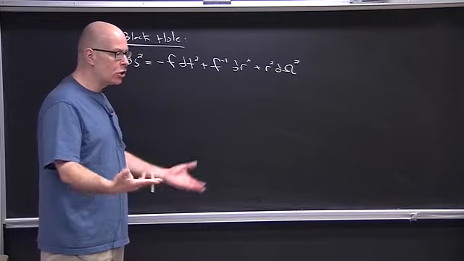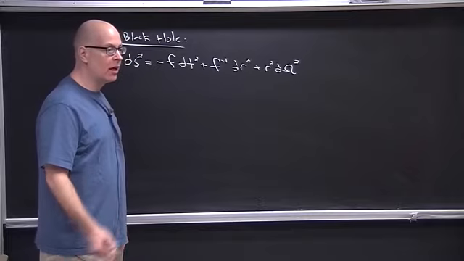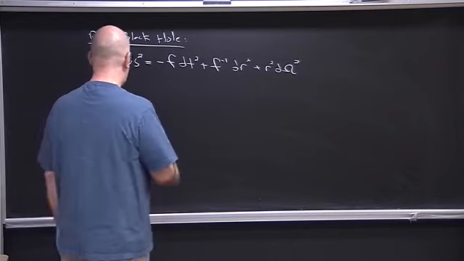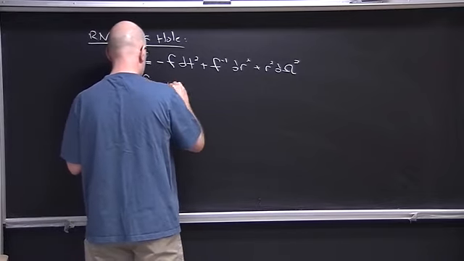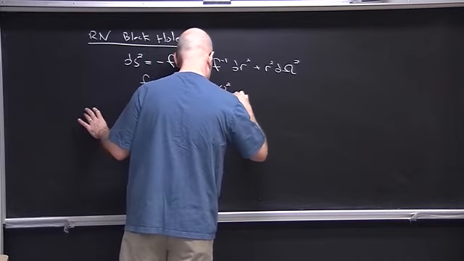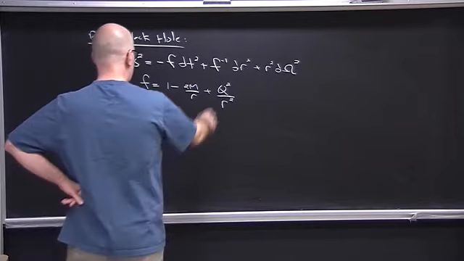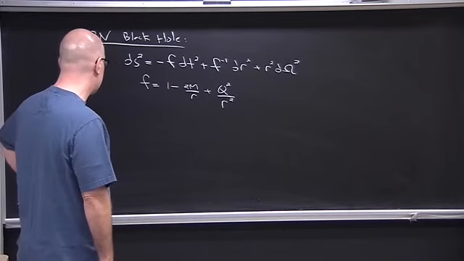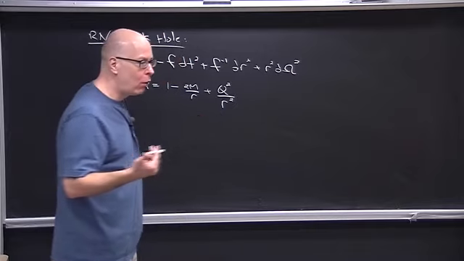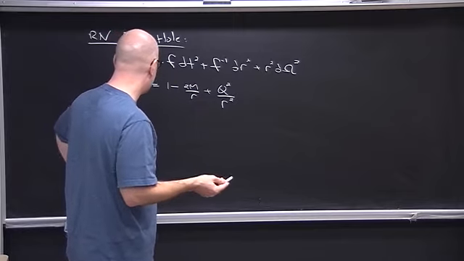And as the charge becomes more significant, the electrostatic field energy that the charge produces makes a contribution to the curvature of space-time, and you end up with the Reissner-Nordström solution, which is just a version of the Schwarzschild solution with an extra term in the metric. And the extra term, of course, comes with a charge Q. So the charge of the black hole is going to be Q. So now we have a black hole that's characterized by two numbers. It's still spherically symmetric, but it has a mass and a charge.